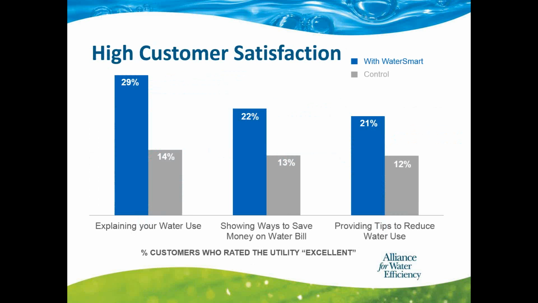And then lastly, we know that customer satisfaction is important. The Alliance has done a great job educating us all about the need for water infrastructure investments over the coming decades. And we know that engaging our consumers is going to be one important step that we take in making those investments. And so customer satisfaction is actually really important. What we found is that compared to those who don't receive these kinds of communications, households who do are more likely to rate their utility as excellent, and some key parameters include providing tips on how to reduce water use, showing ways to save money, and explaining how much water was used and how it was used. Next slide, please.